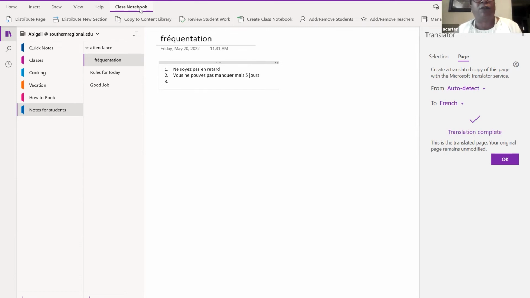Especially if it's a virtual class and you want to make sure all of them know the information, then that's a good way to throw it up there, distribute it out and pass it on down. But it's not a good way to store information that's considered confidential, okay?